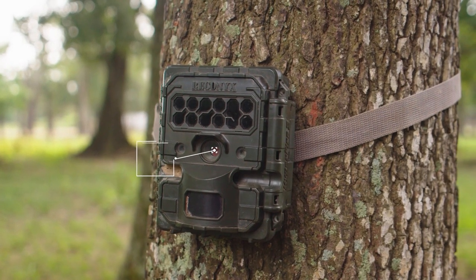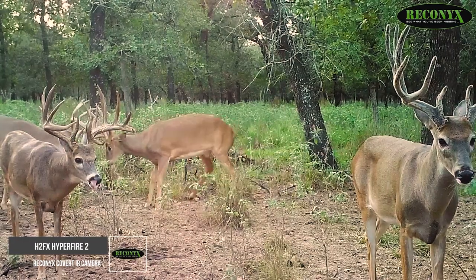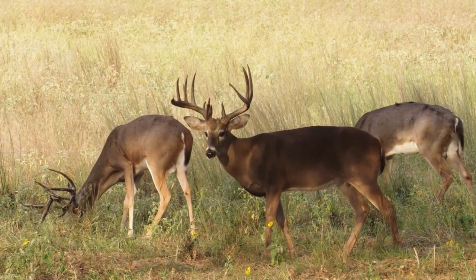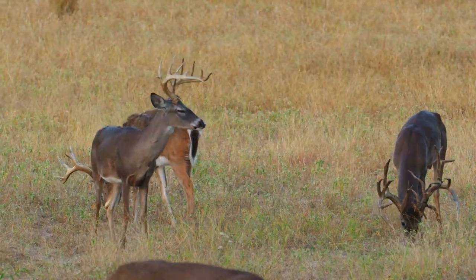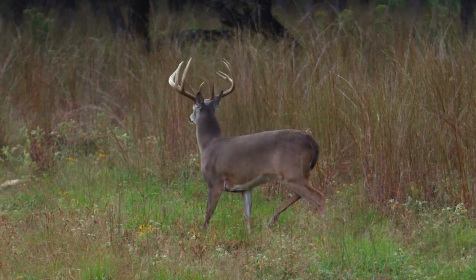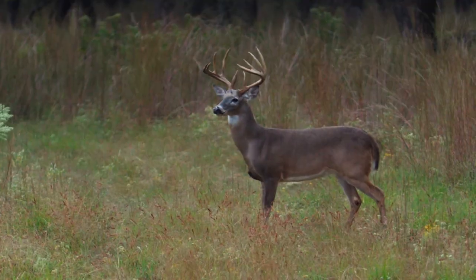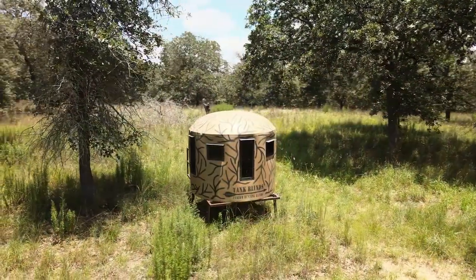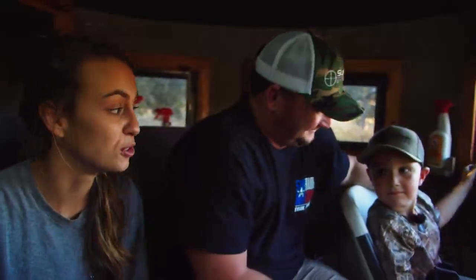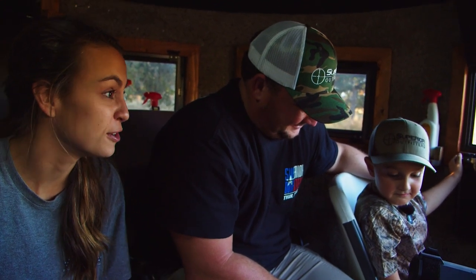This year we have a ton of big bucks on the Reconyx game cameras — a lot of them and they're really typical framed. But we're going after something a little different for Ryan. We don't want to ruin him with a gigantic buck as his first deer, so Austin made the decision that he wants his son to take a management buck. The deer out here are amazing — just a good testament to healthy nutrition and great genetics and breeding. Texas Hidden Springs Ranch, they do it right. All right, we just got set up in the blind — it's a hot afternoon. If Ryan can shoot a doe, maybe he'll be able to shoot his first buck. Are you excited?